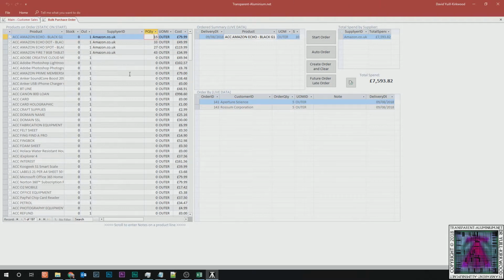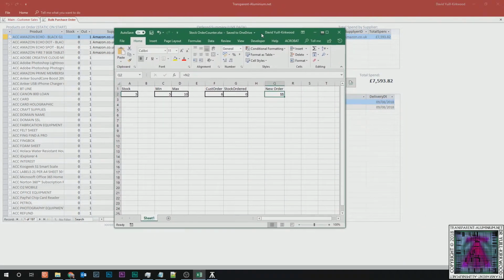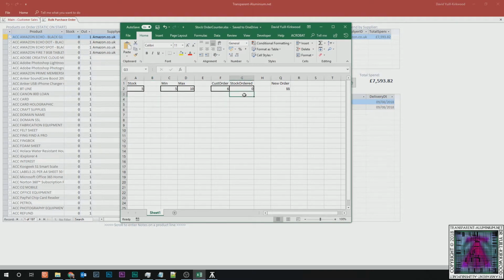But rather than making dozens of different test cases, it'll be far easier just to simply show you in Excel the differences. So if we just bring that up here, let's see, what have we got here? For whichever item this is, we've currently got 5 in stock. We have a minimum threshold of 5, a maximum of 10, and customer orders of 6. So based on the stock that we currently have, which is 5, we technically would just need 1 more to fulfill that order, but that would take us down to -1. So we would need 11 in order to, 1, get that 1 customer that we need in addition to our stock, and the additional 10 to bring us back to our maximum levels.